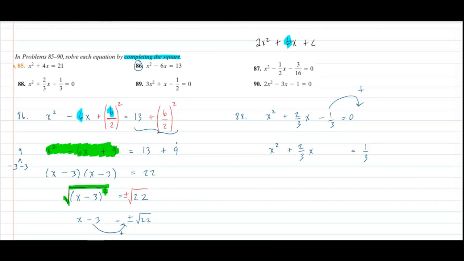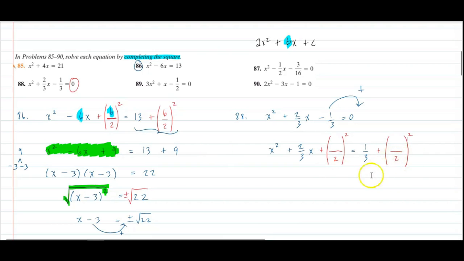Now, let's go ahead and pick up exactly where we left off in that previous question, because in that previous question there was already a 13 on the right side. In this question there was a 0 on the right side, so we had to bring the 1/3 over and make it look like what it was in number 86, an x squared term and an x term. So now that it looks like an x squared term and an x term, let's go ahead and start with completing the square. So again, step number 2 in this situation is to go ahead and put an addition sign and an addition sign, and then make a relatively larger bracket, squared, divided by 2. Sorry, squared divided by 2.